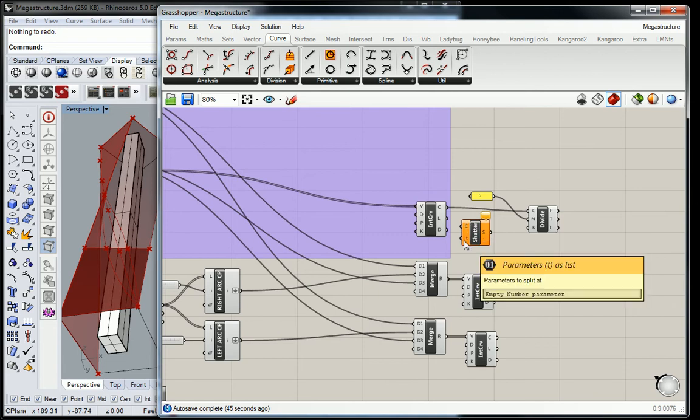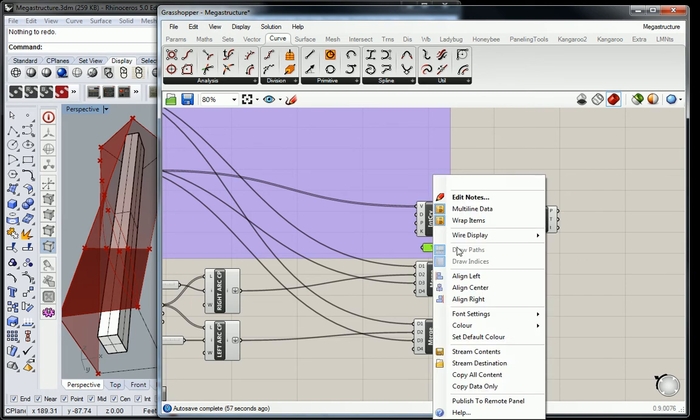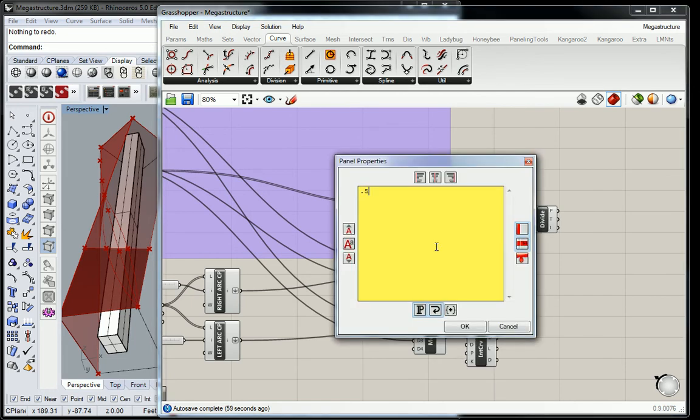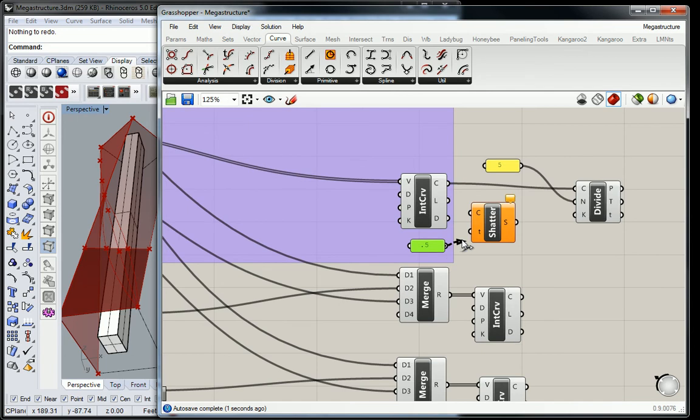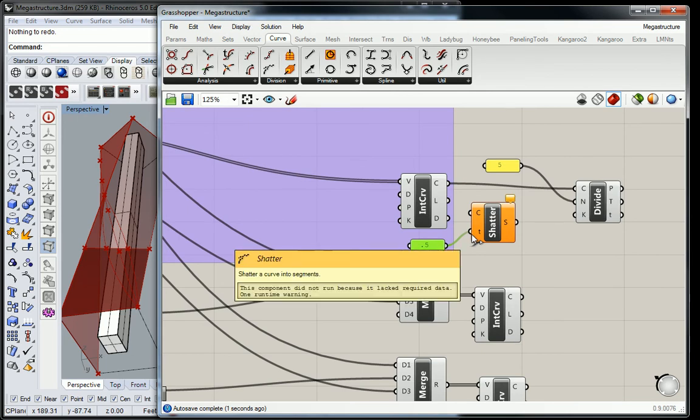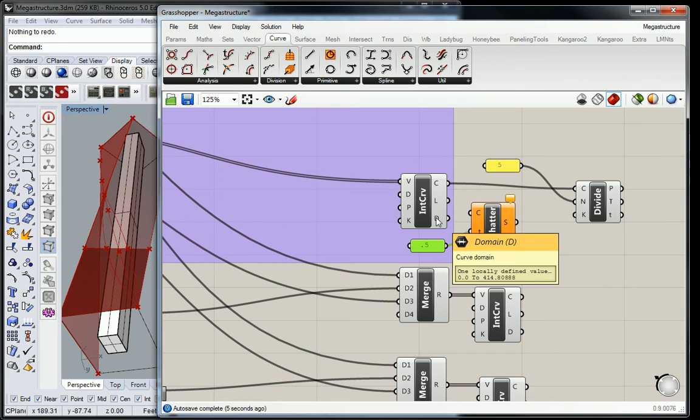So for us, parameter is either going to be by magnitude or by percentage. So when I type in a value of, say, 0.5, that should be halfway, you would think. And I don't recall off the top of my head if this defaults to percentage or magnitude, but let's plug it in and find out.